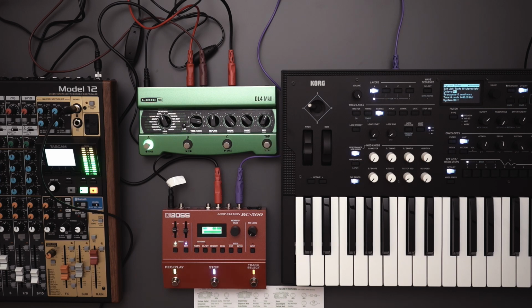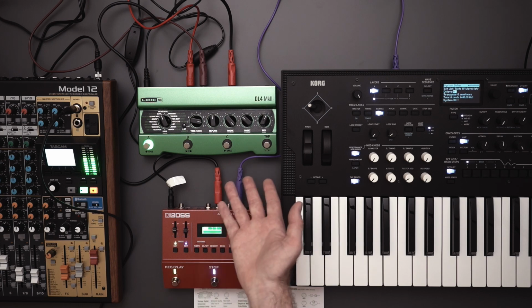I personally think it beats the DD200, not the DD500, because you have so much control over that thing. But its nearest competitor is the DD200 from Boss. The problem with the DD200 right now is you just can't find it anywhere. It's like they're not producing them easily. But the DD500 is almost in the same price category if you really look and get a used one. But this is $299.